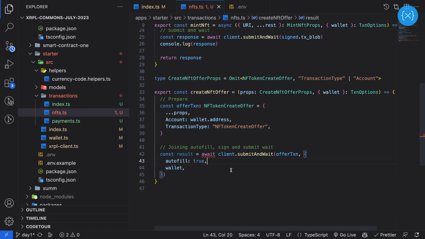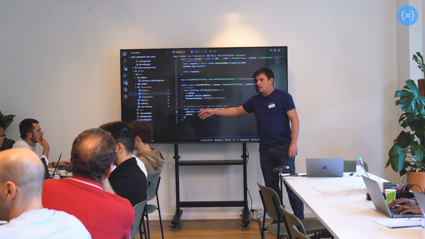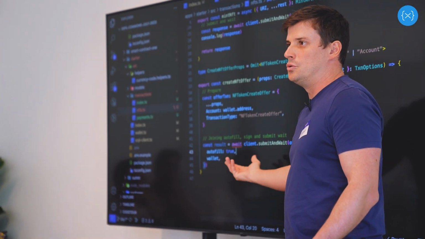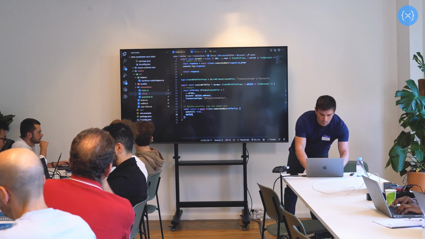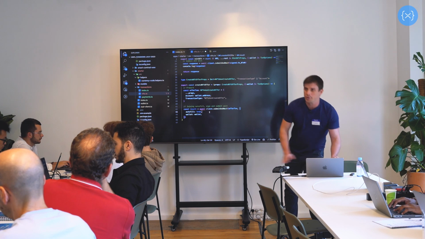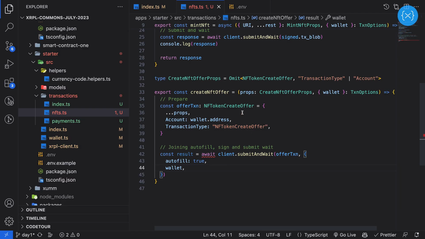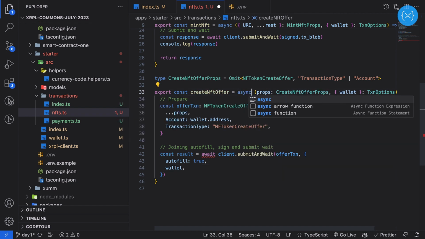So I don't know if you know in JavaScript, if the field and the variable have the same name, you don't need to mention it twice. So there is no need to do this, for example. It works, but you can avoid rewriting wallet. And again, await is complaining because we need to make that function async.